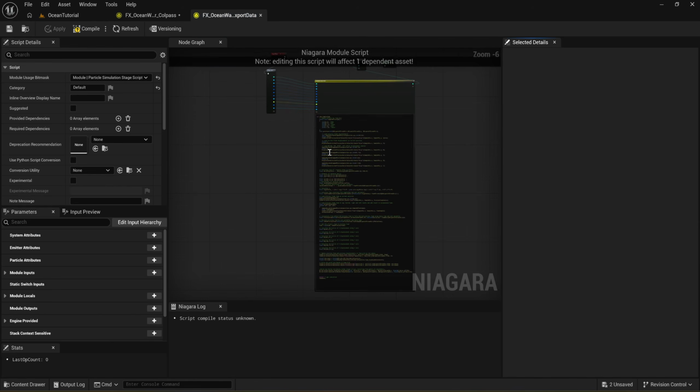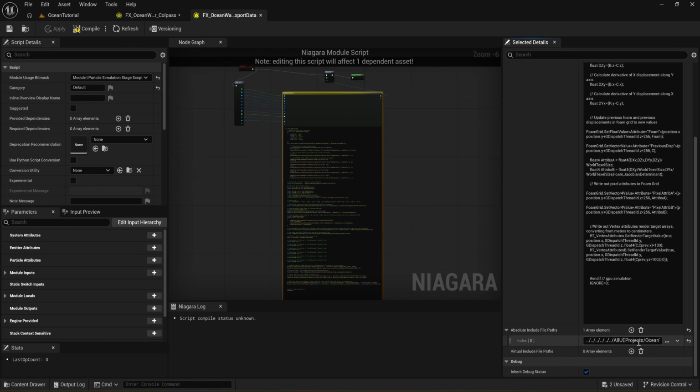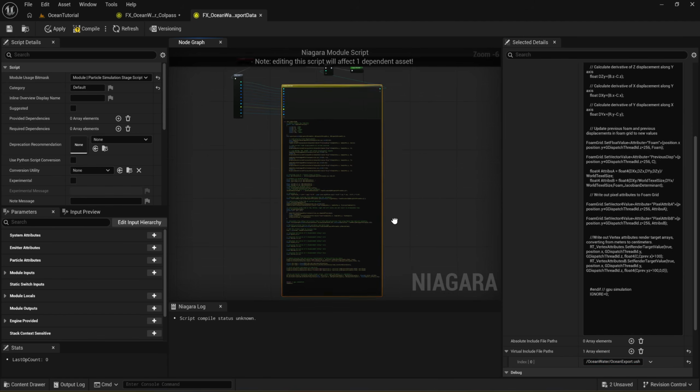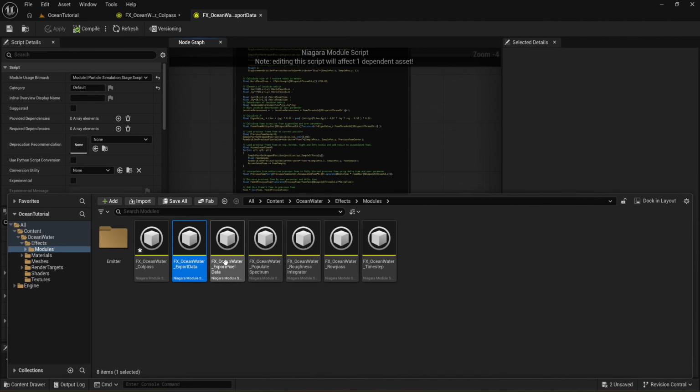This export data, ocean export, we delete this plus ocean water, oceanexport.ush, and we compile this and it runs successfully.